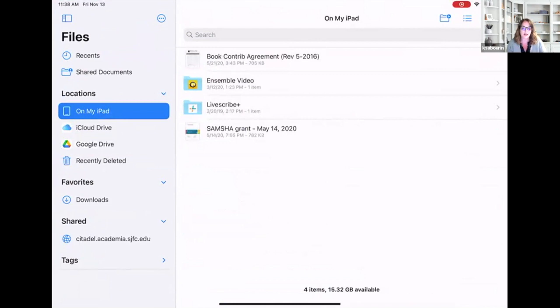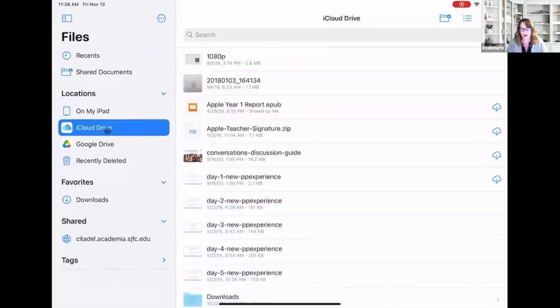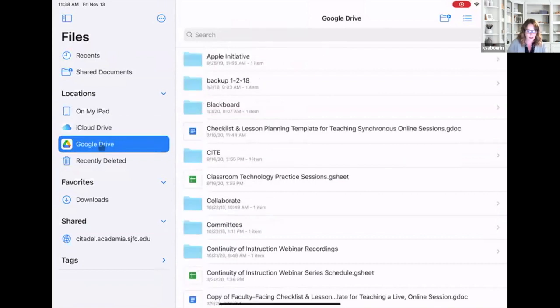Because anything I save on my iPad like that is using the storage space directly on my iPad, and it is not going to be backed up. Or is only going to be backed up in that iCloud Drive. So most of what I do would be saved on my iCloud Drive directly, or especially my Fisher related stuff is saved on Google Drive. Obviously, because our Google Drive is connected with our Fisher accounts, that is an unlimited storage space. Whereas iCloud Drive, again, I've only got 5 gigs of storage there.